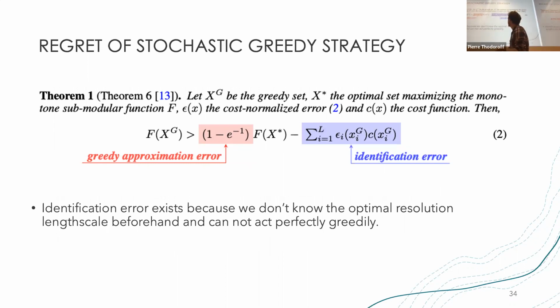Right. And so using those submodular functions, you can do a bit of theory and show, for example, if X is your greedy set and X star is the optimal, you can show two things. You can show that you're going to have the same greedy approximation error as for the knapsack, one minus e to the minus one times f of X star, which says the greedy approximation isn't too bad for this set function. And the other coefficient, which is different and exists in our case, is there because we came to the greedy approximation since we don't know the right length scale. We don't know how to choose a point because we don't know how to value different resolutions yet. We're still learning that, and so we can't perfectly act according to greedy. Basically this is going to be transcribed in this bound: the less we know about how the resolution behaves, the more it's going to impact our bound.